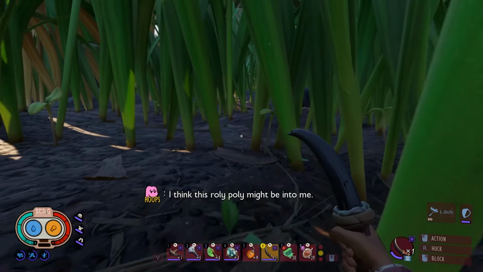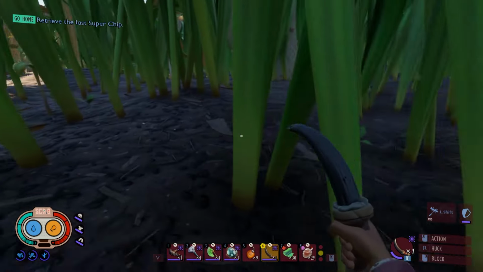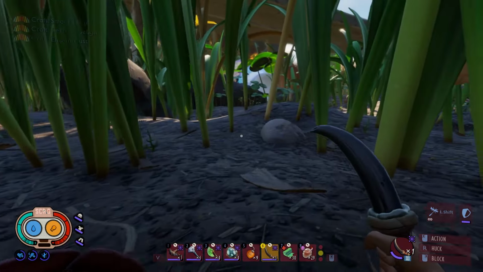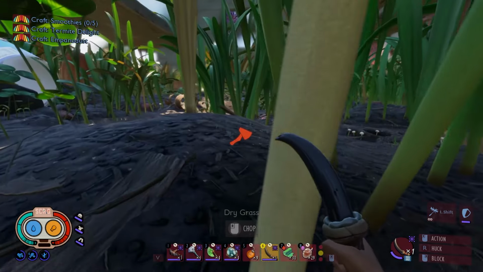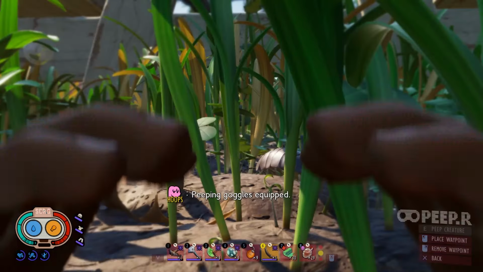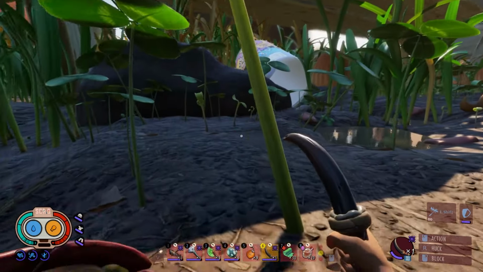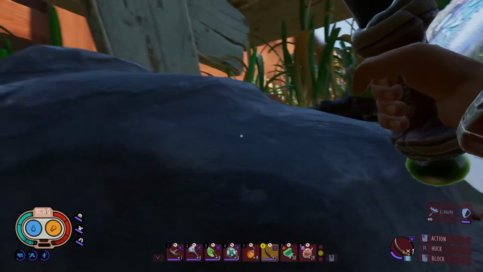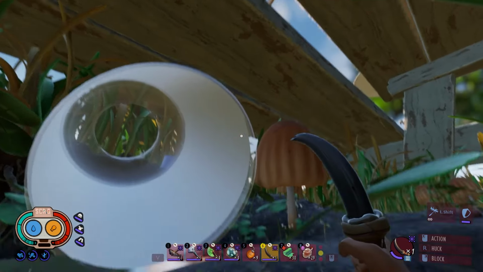I think this roly-poly might be into me. What do you have with roly-polies, Missy? He's just walking. He's just doing his thing. This again, there's not a lot here, eh? I've got an extra roly-poly. What was that one there? I can't remember. But there are not a lot of insects here. Where was it? There's that box with the book.